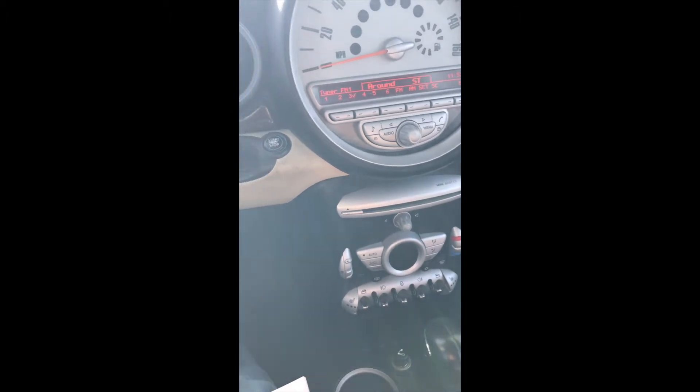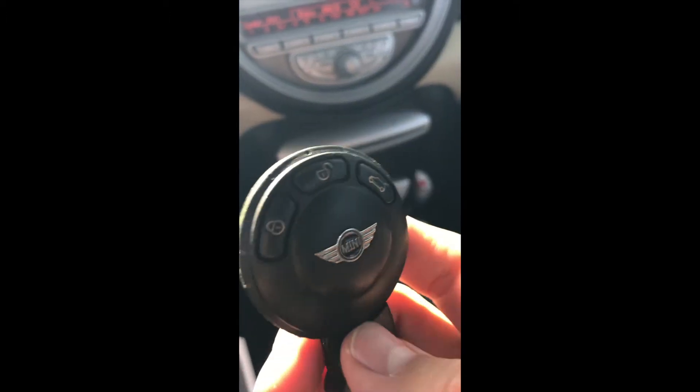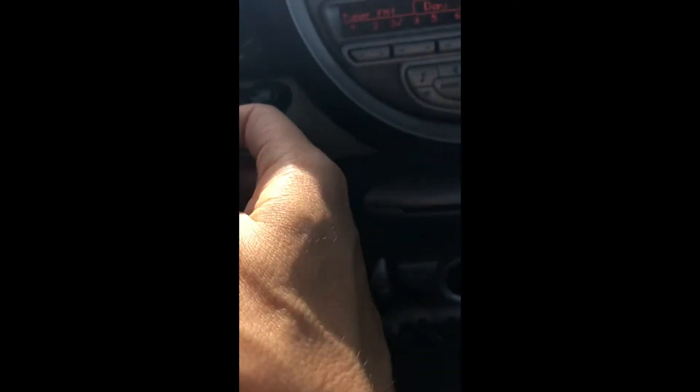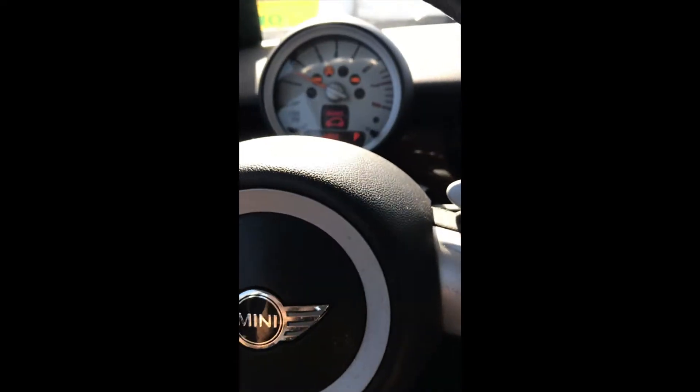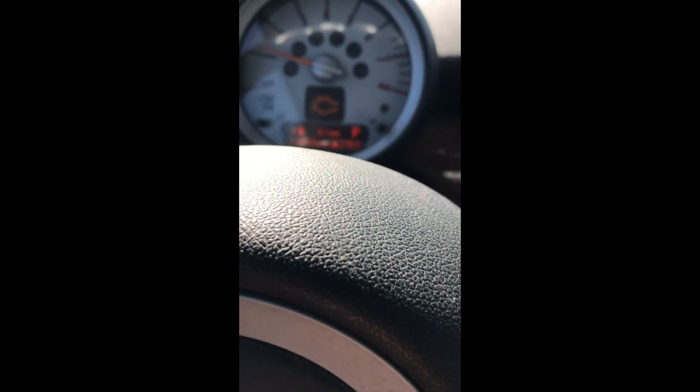The dashboard looks good — let's spark it up and see how it does. Okay, so we're inside the mini cooper. This is a little key fob you've got to stick in here. All right, start it up — right away we got a check engine light. It's got 119,000 miles, about 118,000.